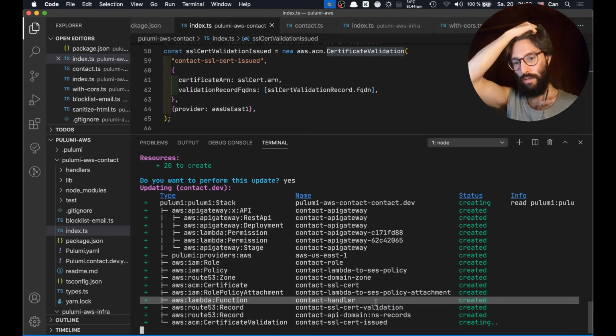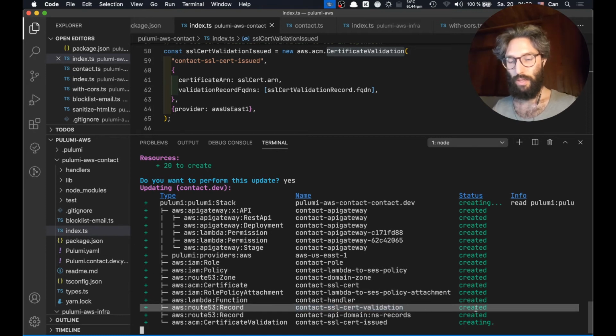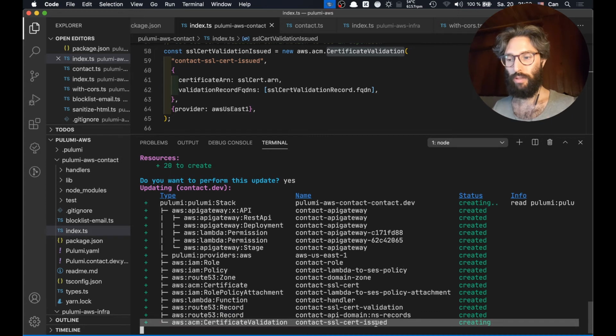Oh, the validation has succeeded. The namespace records have succeeded. Now we're waiting for the asynchronous actual issuance response. And this can take a few seconds at the first run. So when you change anything on your infrastructure code, or on the Lambda code, which then would change your infrastructure code as well, of course, and you redeploy, but you don't change logic on the certificate or the domain, then it doesn't have to revalidate the certificate, because the certificate doesn't have to be reissued.